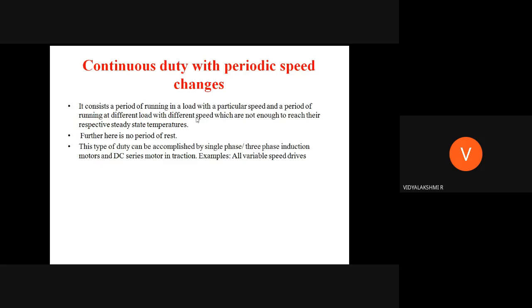No. So I will share a multiple choice question here. We have to answer. Till now I have talked about the heating curve, cooling curve, group drive and multi-motor drive, and then classes of motor duty. I have combined all and made a quiz. Please attend that. Then only I will give attendance today based on your response.